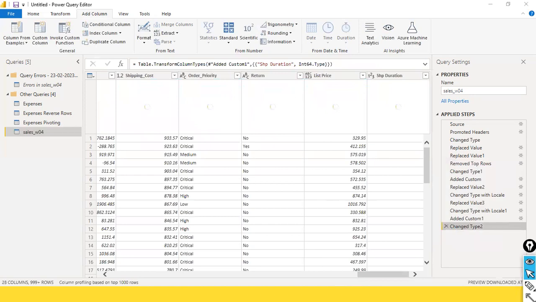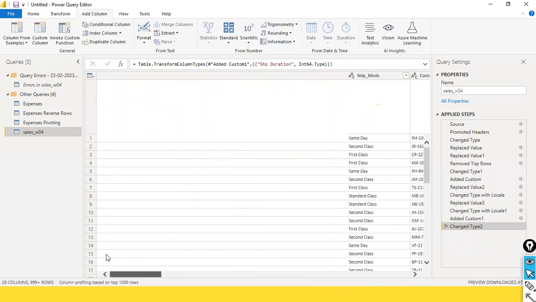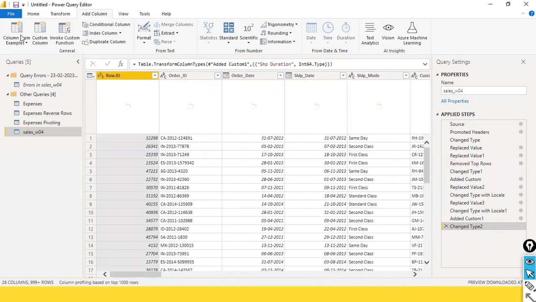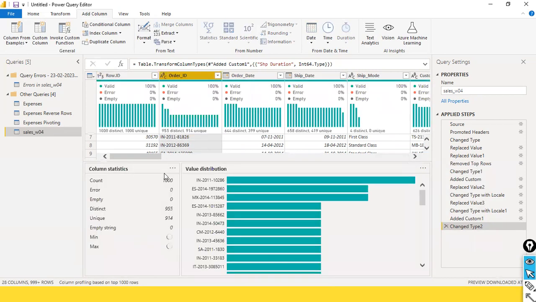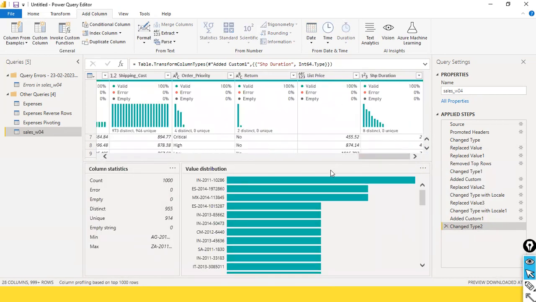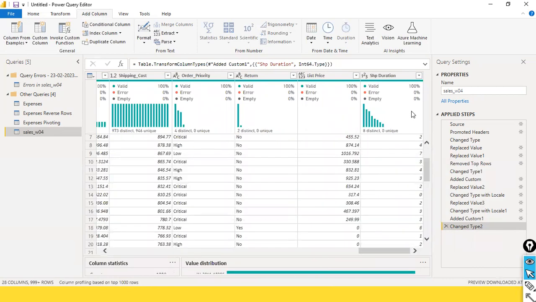Okay, this is one thing. But the load more is very important. Now you understood how to create the custom column. This is the explicit way of creating the custom column. Which one? The shipment duration. We explicitly created it. Ship duration.